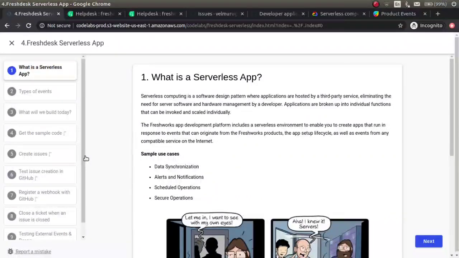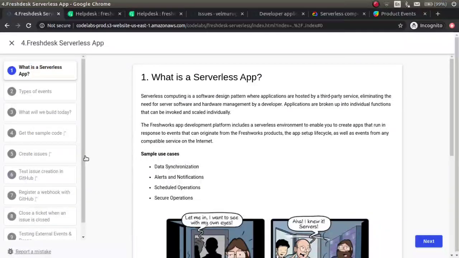Before we get started with the events, let's answer a question: when do you use a serverless app over a front-end app? Take your previous session for reference, the session in which you created an app to create a GitHub issue for a ticket. The app runs on the ticket page, and whenever you want to create an issue for that particular ticket, you click on a button, and an issue with that ticket's details is created in GitHub, right?